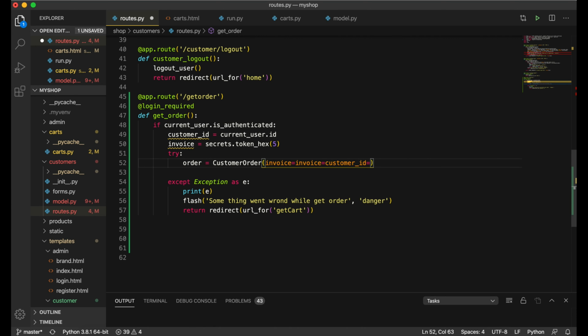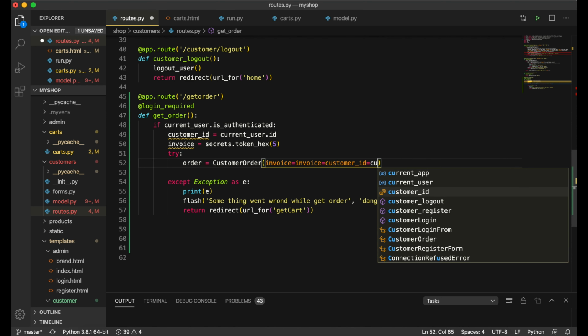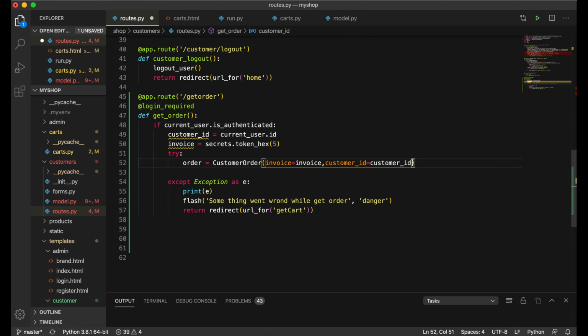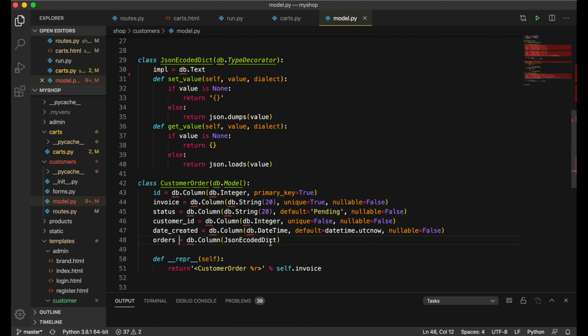This will be customer ID, and the last one here will be, so let me check here. Yes, we have the invoice status, we have already a default value pending, so we don't need it. Then the customer ID we need, and date created is also default, so we don't need it.